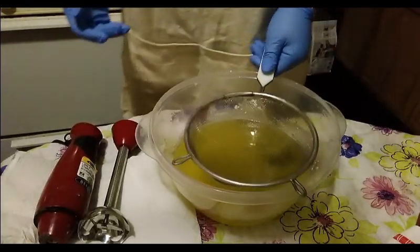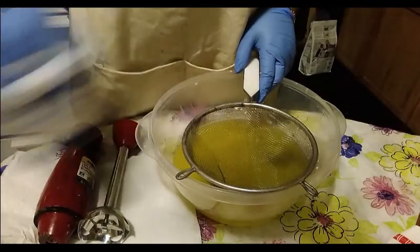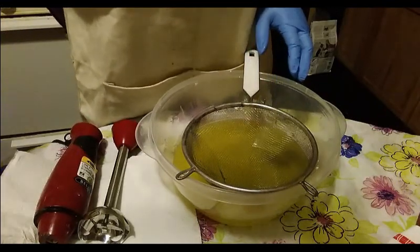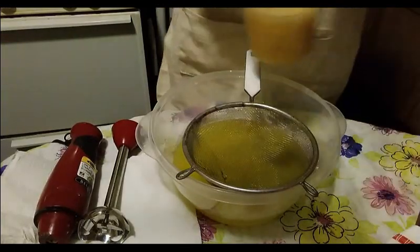Once again, just like the other soap, we're going to use black oxide, lima peel, and really red mica. Really red mica. So, one quick question.